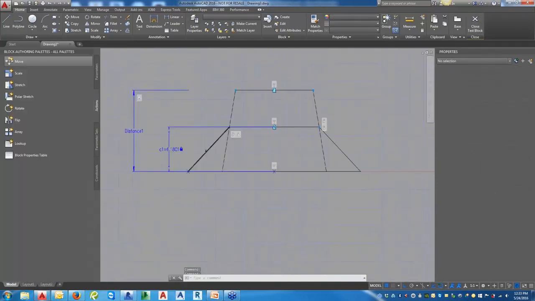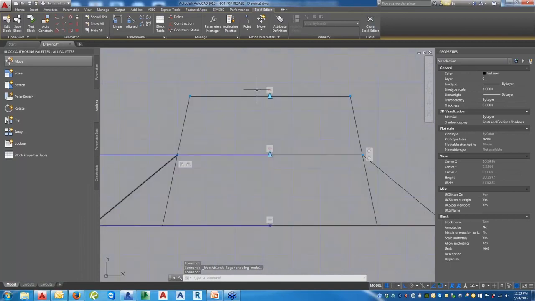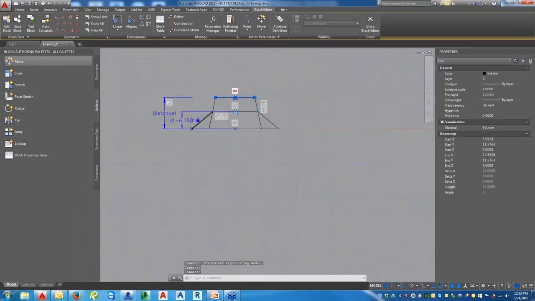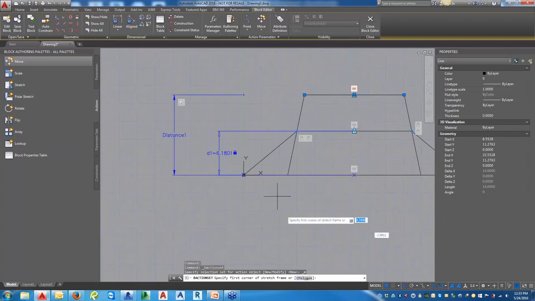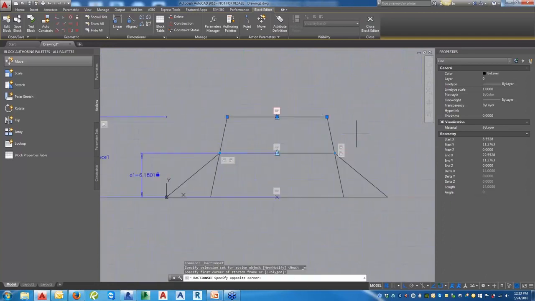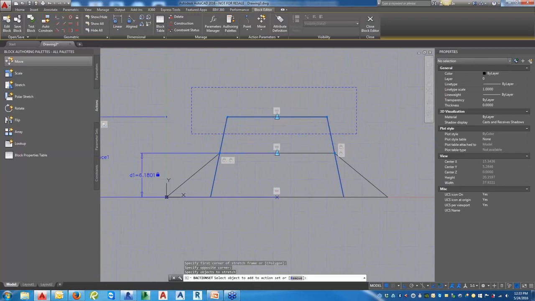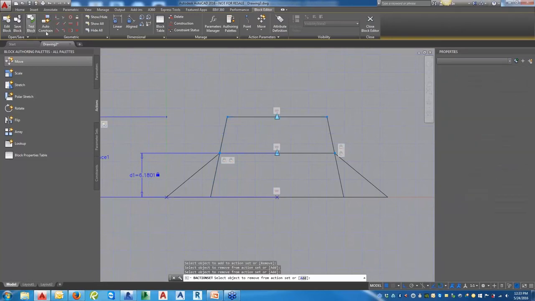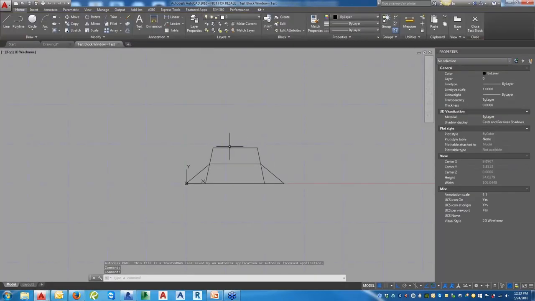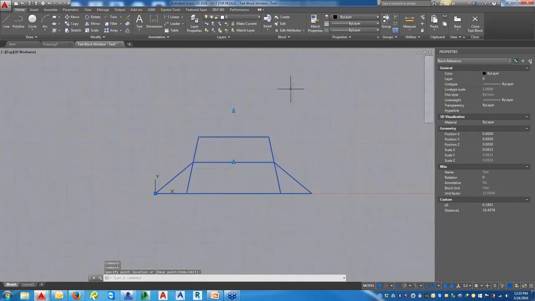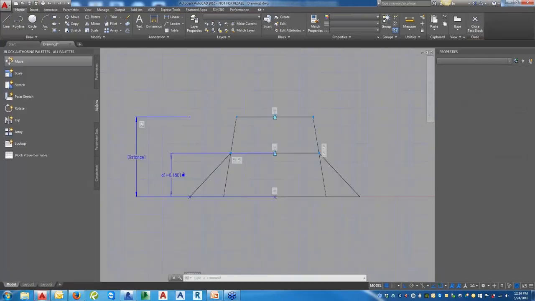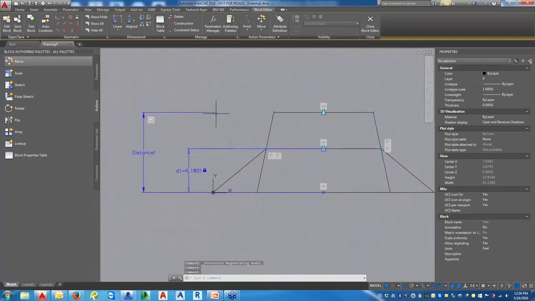So let's see what's going on here. Modify that. Move. Maybe it's because I selected those lines. Yep, no. So obviously this takes a lot of testing. There's probably a step I missed somewhere in there.